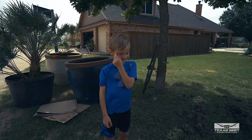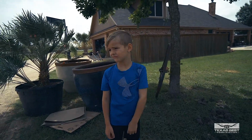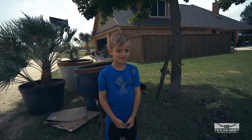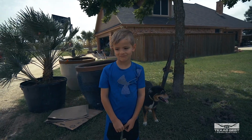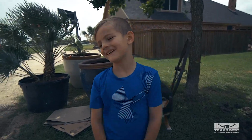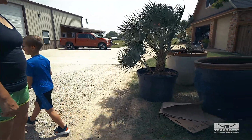Okay, ladies and gentlemen, here's Justice. He's one of our first lineup helpers, standing 4 foot tall, probably one of the strongest kids you've ever seen. How strong are you there, Justice? Show us. Okay.